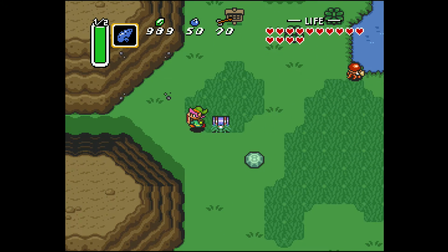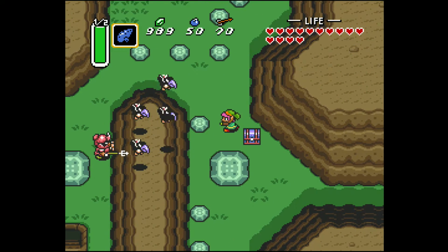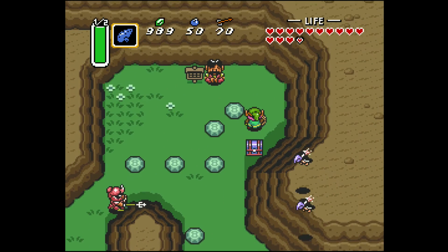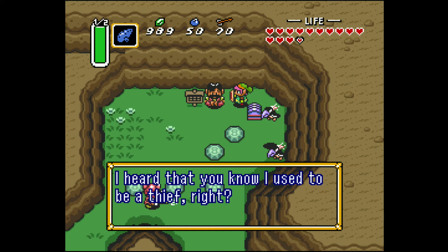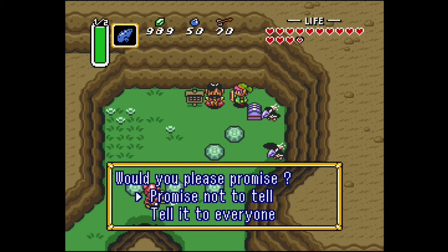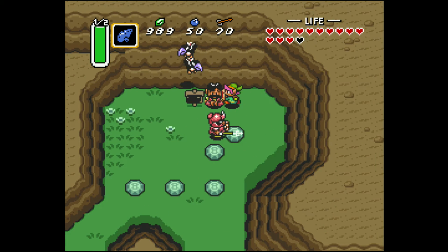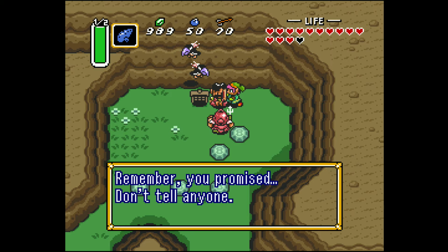Remember how there was the ex-member of the gang of thieves hanging out by the entrance to the desert? I heard that you know I used to be a thief, right? Well, I'll open a chest for you. Will you keep it secret from everyone else? Would you please promise? I'm telling it. Yeah, okay, I'll promise not to tell. The 4th magic bottle. Remember, you promised. Don't tell anyone.